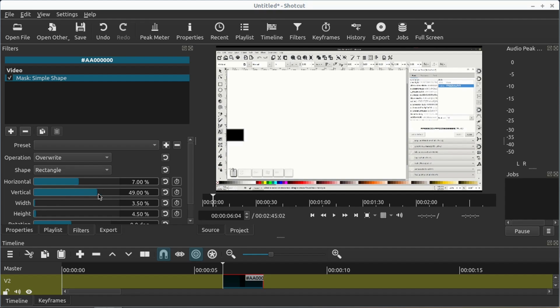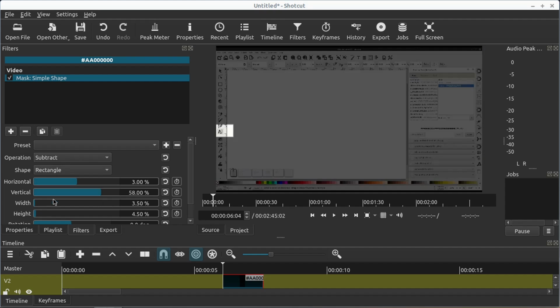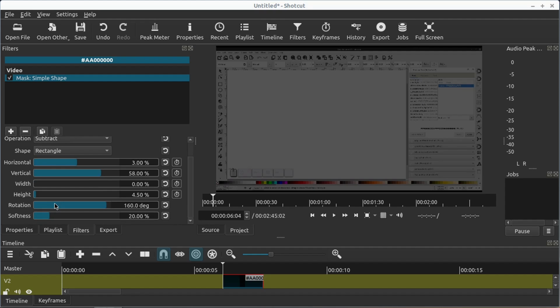And you're seeing the problem, of course, is that it's covering up what we want to see instead of exposing it. So we change this operation from overwrite to subtract. And then it shows the transparent background in there. And it also shows this, and we can fine tune. If you use your scroll wheel over top of the bar, it makes really large adjustments. Oh, that's rotation. We can reset that back to zero by clicking there. But if we go back to width, if we hover over and use our mouse wheel over top of the numbers with a percentage, it'll do a much more fine adjustment.